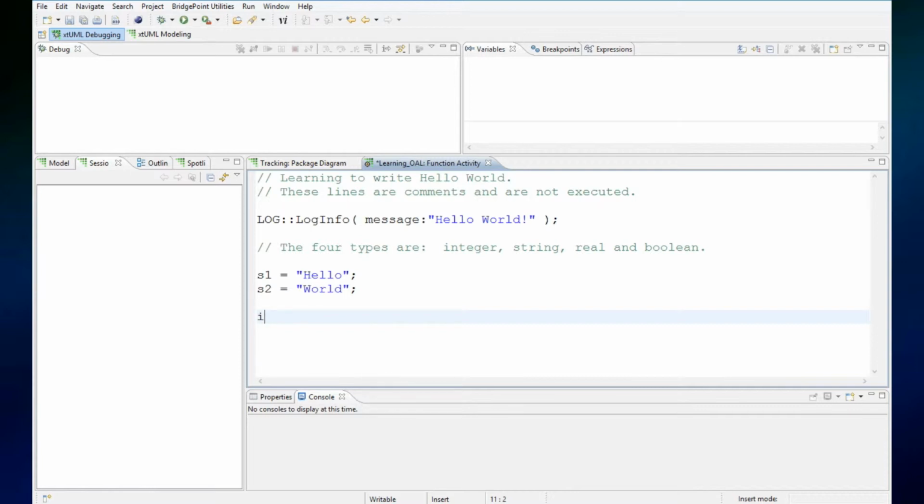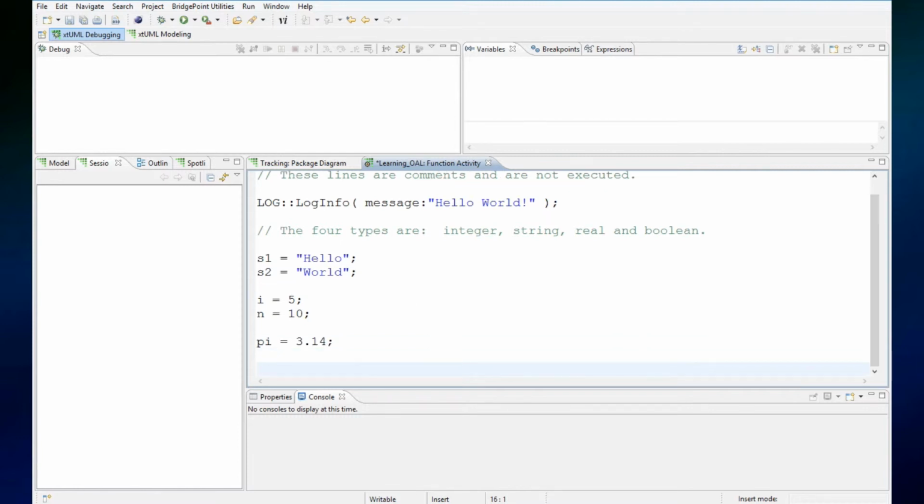In action language, the typing is implicit. It's an implicitly typed language, meaning that I do not have to declare my variables. My variables get the type based on what I assign to them. So now the variable I is of type integer. I can set n equal to 10. That will be an integer. I could set a variable pi equal to 3.14. And since the right-hand side is a real value, then pi is implicitly typed as a real in this case.